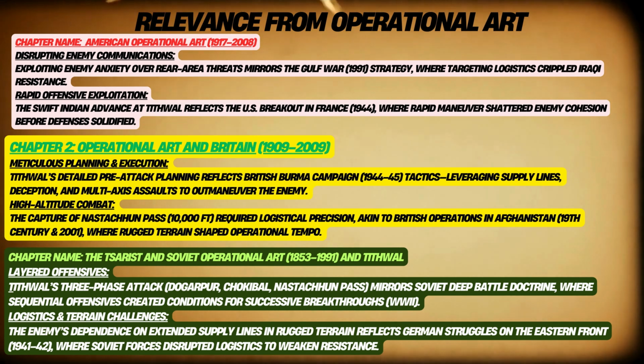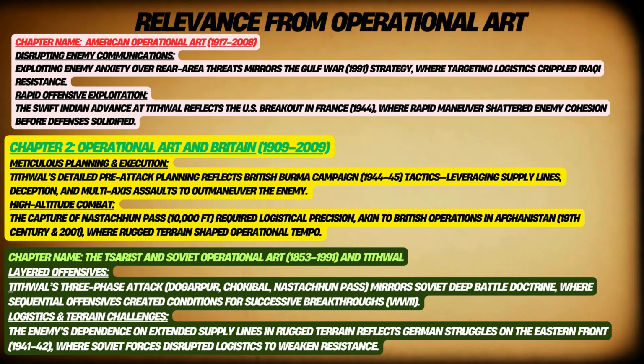Point 2. Operational Art and Britain, 1909 to 2009. Meticulous planning and execution. Tithwal's detailed pre-attack planning reflects the British Burma campaign, 1944-45, where supply lines, deception, and multi-axis assaults were key to outmaneuvering the enemy. High-altitude combat. The capture of Nastachun Pass, 10,000 feet, required logistical precision, much like British operations in Afghanistan, 19th century and 2001, where rugged terrain dictated operational tempo.